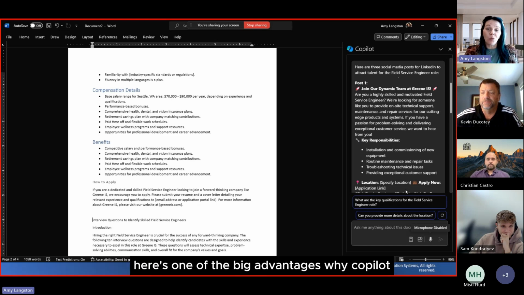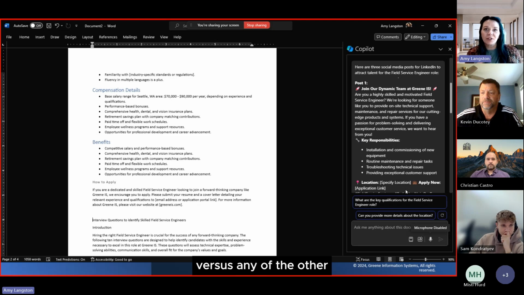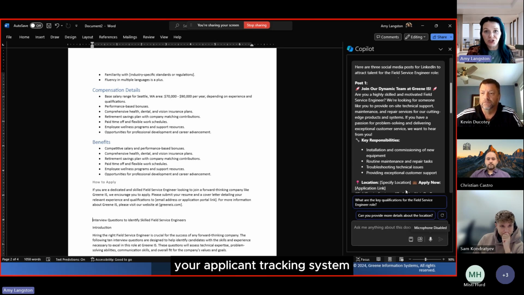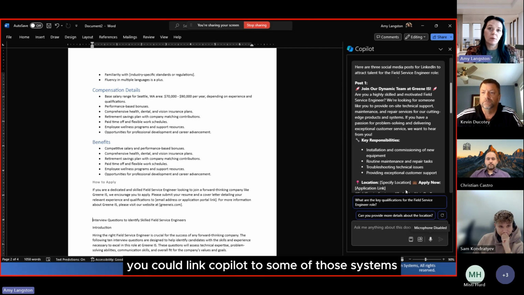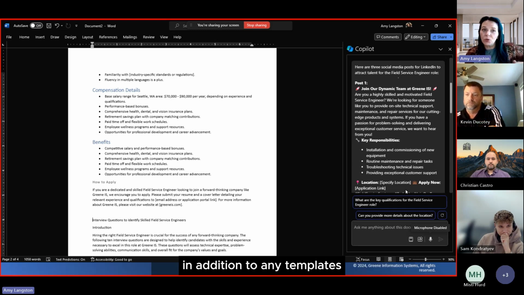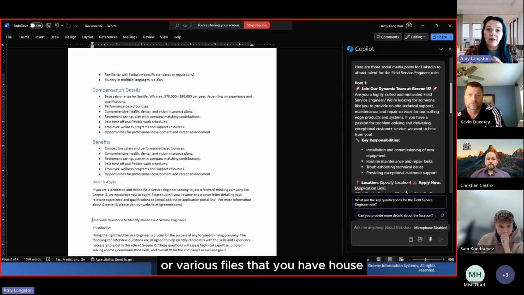Here's one of the big advantages: why Copilot versus any of the other chat bots you might have online. The power of Copilot is that it uses your native system. So you can actually link this to your applicant tracking system. If you use LinkedIn, or ADP, or some system, you could link Copilot to those systems so that it can get into the back office data and capture that information, in addition to any templates or various files that you have housed within your OneDrive and SharePoint environment.